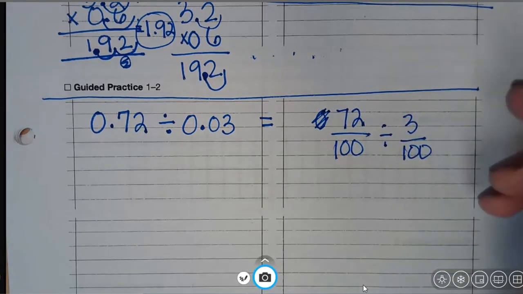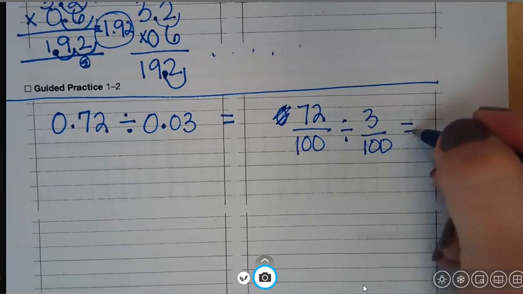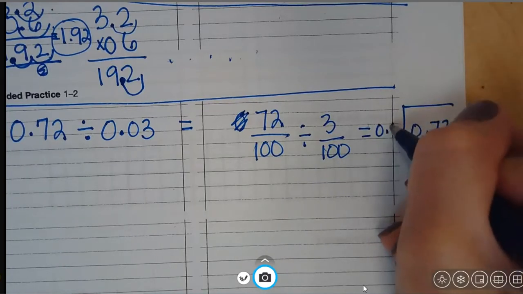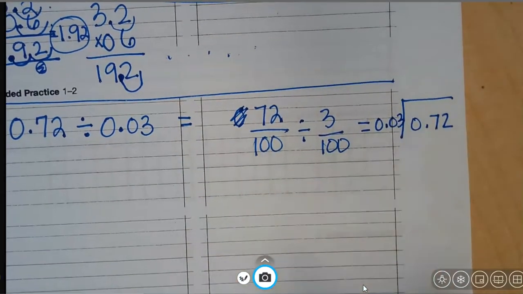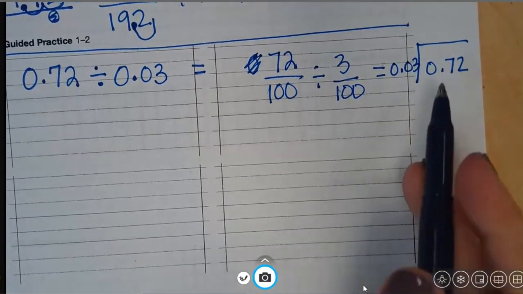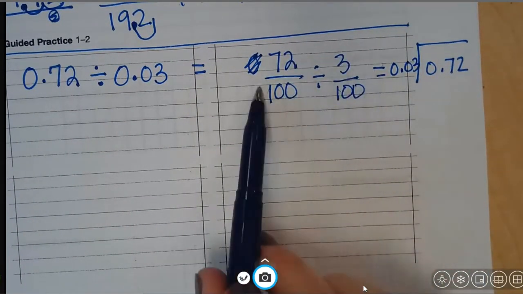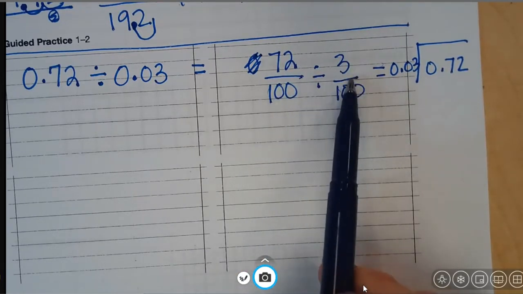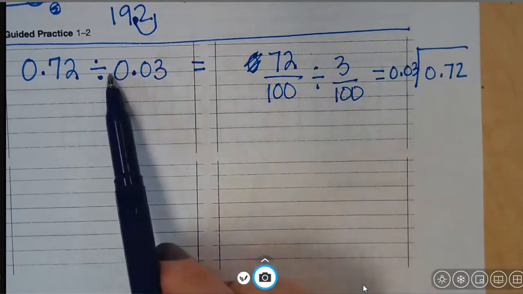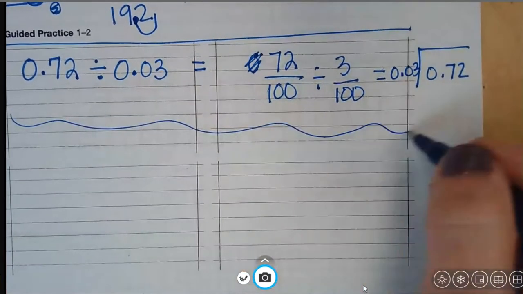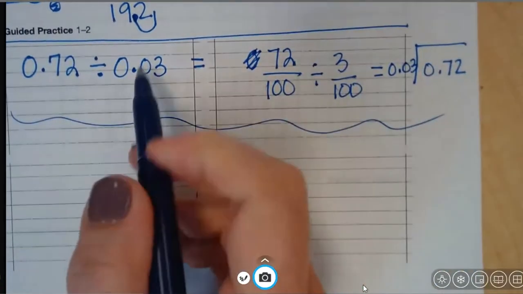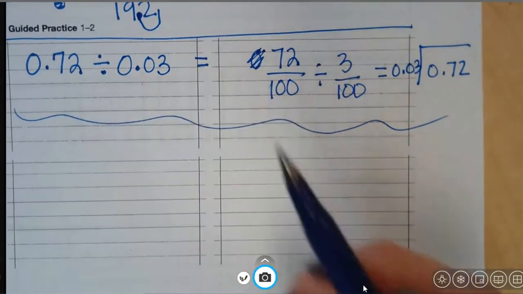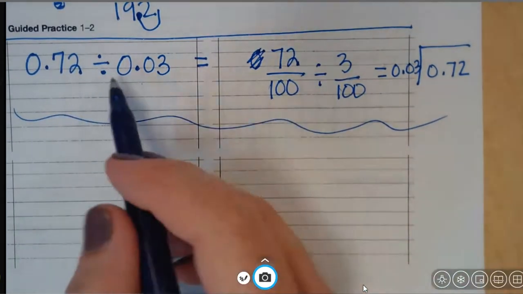That's the same. So then I could do keep, change, flip. Or I could write it as 72/100ths divided by 3/100ths. All of these mean the same thing. I know you guys can all solve that. Okay, you would just keep this the same, multiply it times 100/3. So I'm going to show you how you can do these two. So if I had 72/100ths divided by 3/100ths, you could do this on your calculator, obviously, but we're going to figure out how I can do this actually by hand.